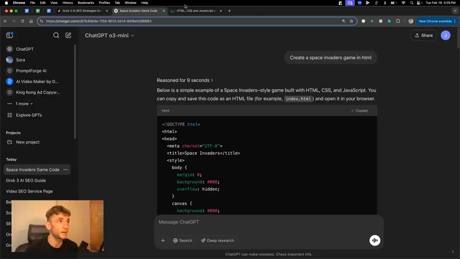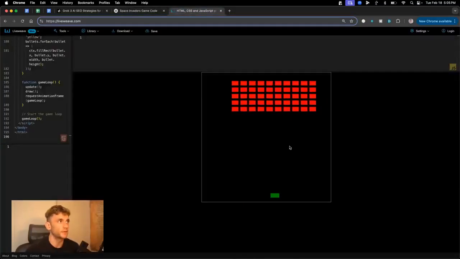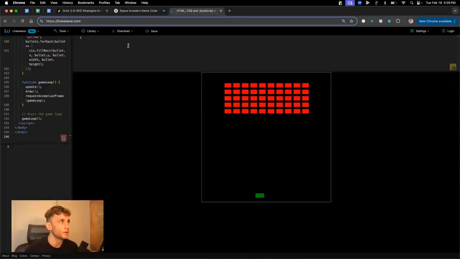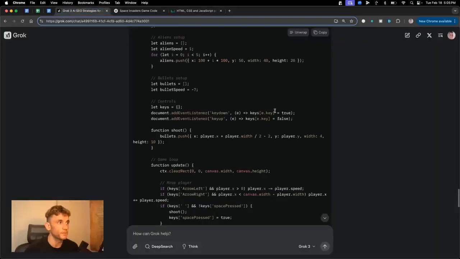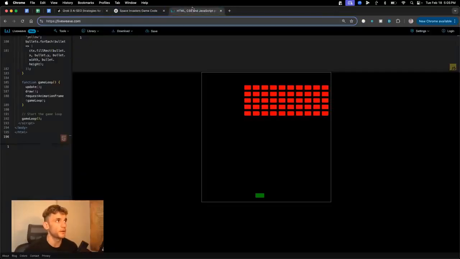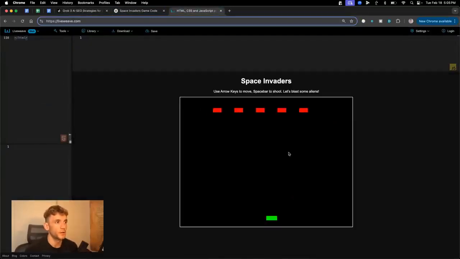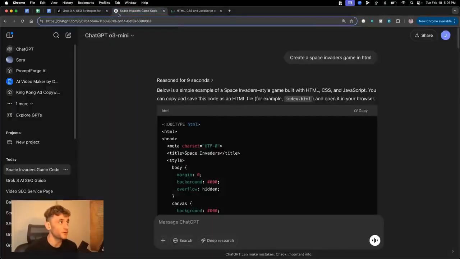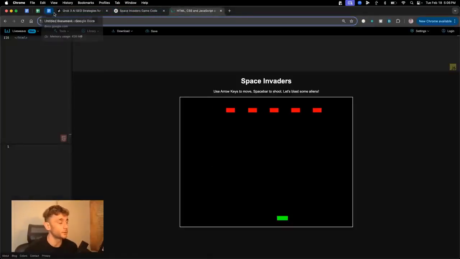So we got the HTML back from ChatGPT as well. To be honest, ChatGPT's game is coded better. You get more blocks, you get more Space Invaders enemies. If we actually go back to Grok's HTML, this one right here, and we plug that into LiveWeave, you can see that you only get 4 enemies, and also they don't seem to be moving down. They seem to be just moving side to side. So I would say ChatGPT won on this one. Maybe ChatGPT is better for coding, but it did lose the Python script challenge.